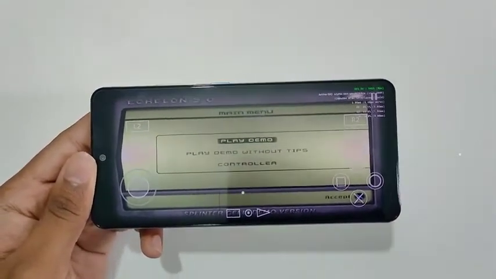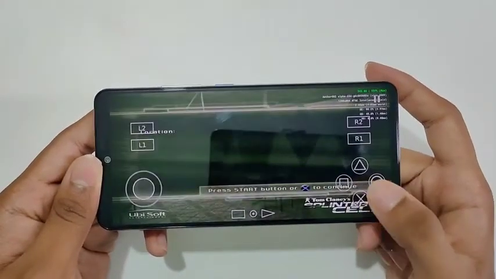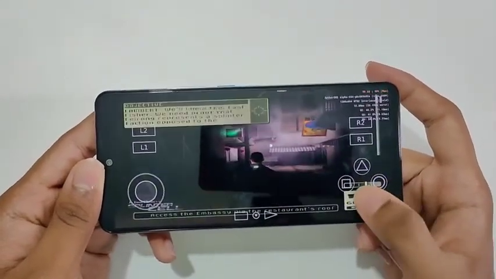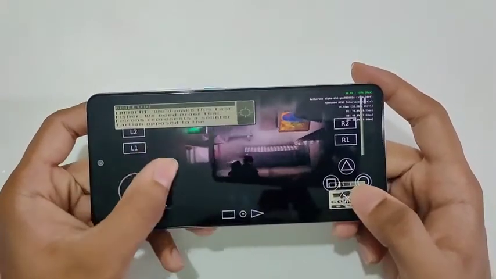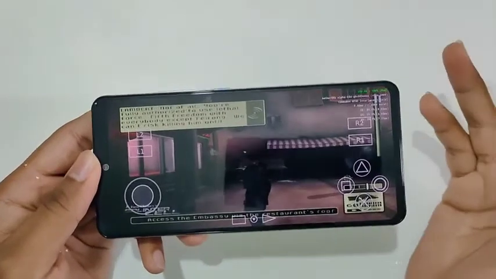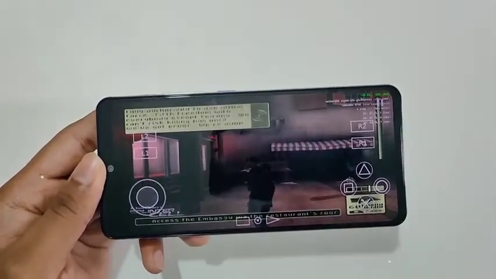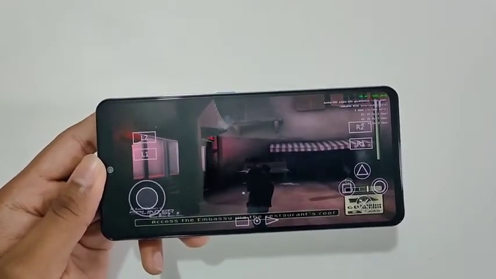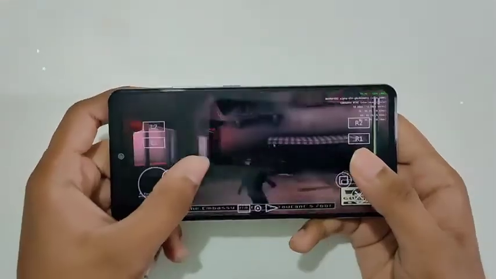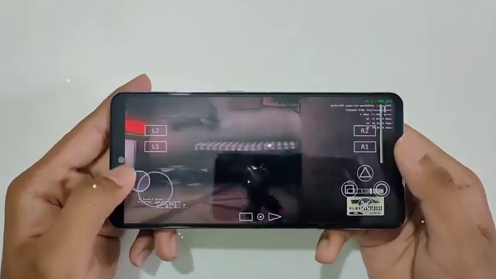We'll just go ahead and select the play demo option, and this is the first game running on AetherSX2 emulator on my device. So anyways, we'll just go ahead and click on X button, and oh my god guys, our game has successfully started. At the top right corner you will be able to see that we are getting about 80 to 100 FPS in Splinter Cell, which is a really great number, and which means that you will also be able to get good FPS even if you guys have a low-end device or old Snapdragon devices. Easy 15 to 20 FPS on all the low-end devices.